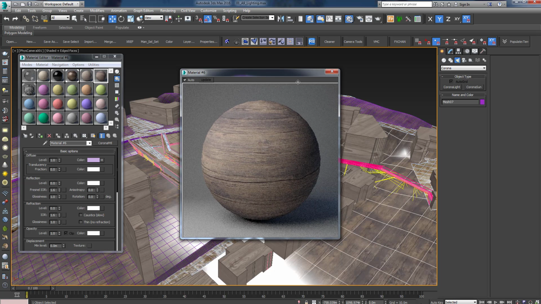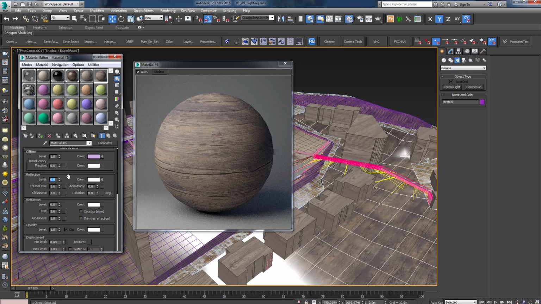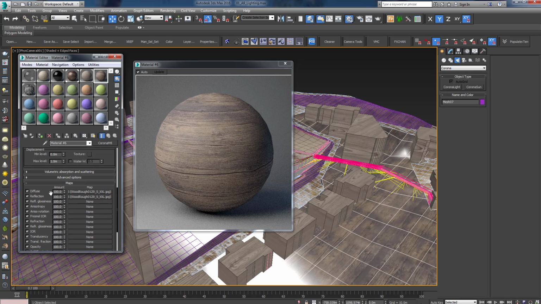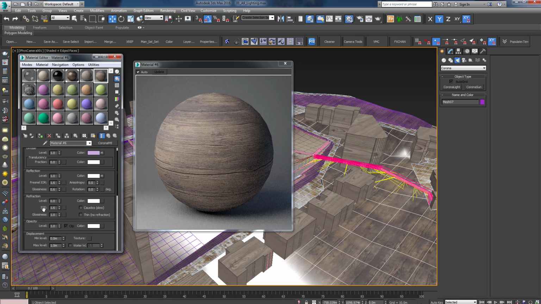And as you can see, we've just loaded our basic diffuse map, a texture that we've just downloaded off textures.com and corrected it. The good thing is to always have that idea of what you want in your head, some reference. Now, I believe we looked into our reference board, and there was one image in particular that really caught our attention and had that dark wood. And as you can see, we're just making the wood. And the great thing about Corona is all you have to do is just instance the map along. So you've got your diffuse map, you put it into reflection, no need to black and white it, and you put it into your bump.